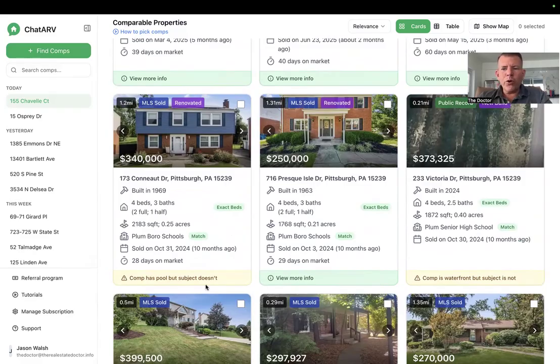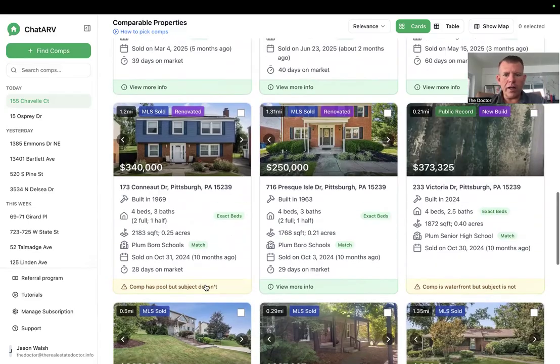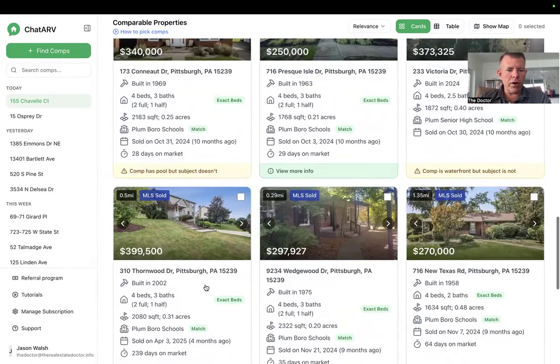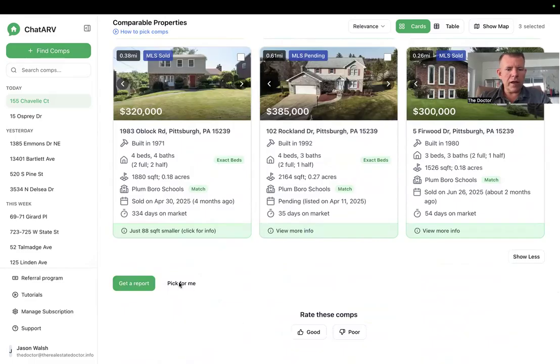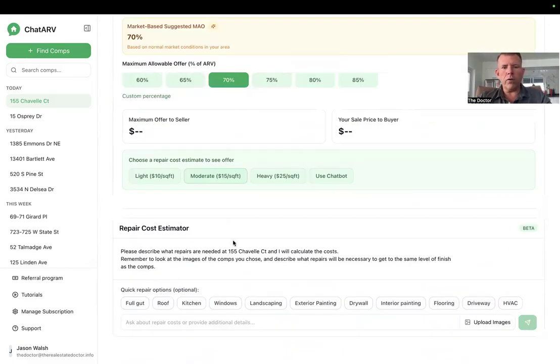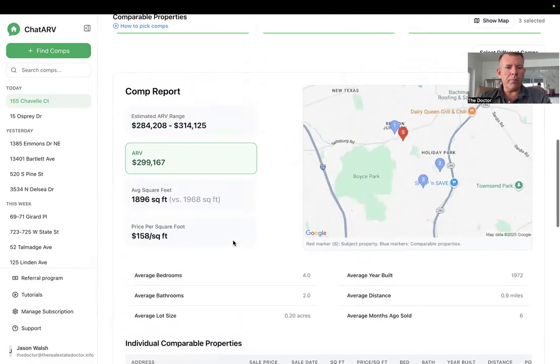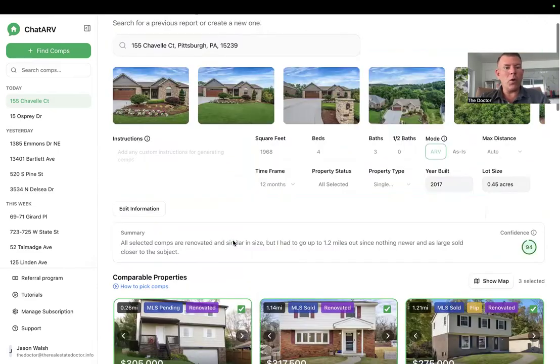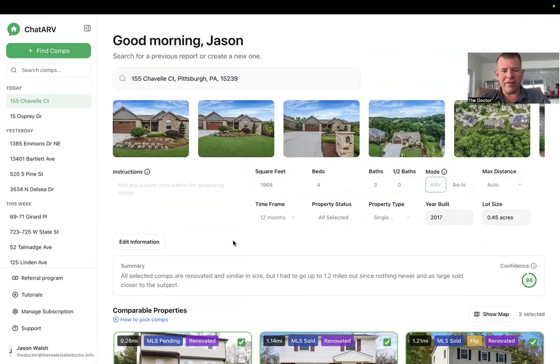Like, the amount of time that you're going to take to go in there and actually look at that is ridiculous. So you don't have to do that. So anyway, you could pick whatever ones you want, or you could tell it to pick for you. It picks for you, and it thinks, which is crazy, with 94% certainty.